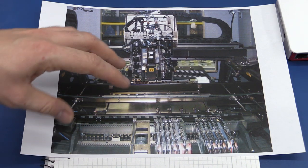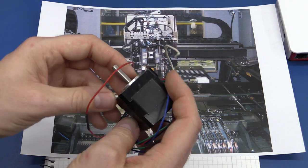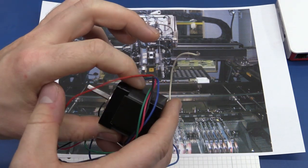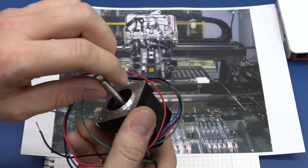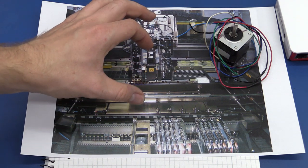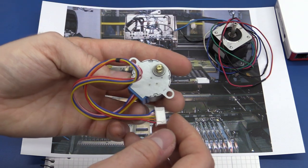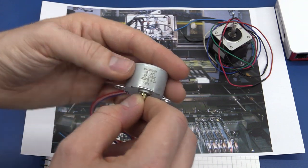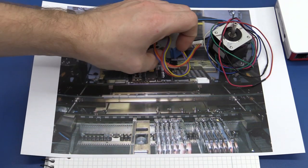To drive the X and Y axis, I plan to use stepper motors like this. This is a NEMA 14, I think. I will probably use NEMA 17. They are more common and they have a bit better torque than this. For the Z axis, I'm not sure yet, but maybe this exact motor here, or it could be something like this here. It's a stepper motor also, but it's geared as far as I know. I never tried using it actually.